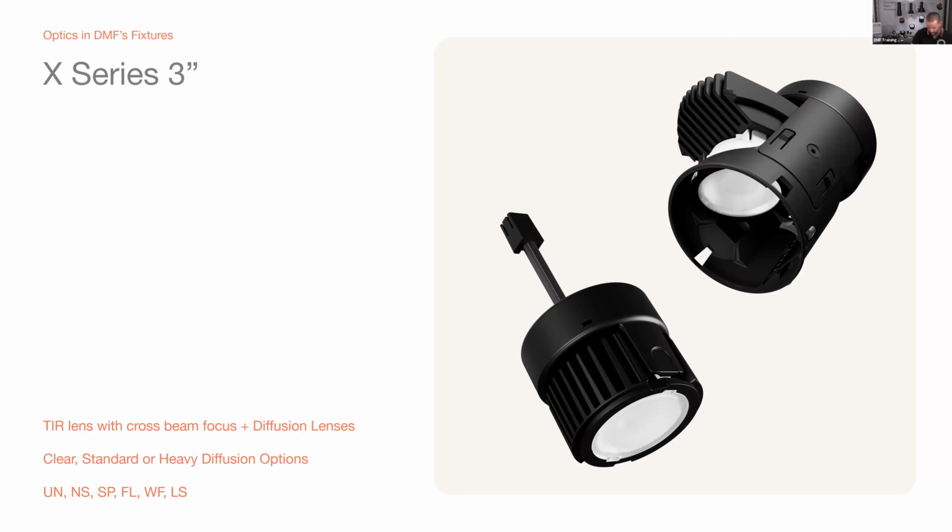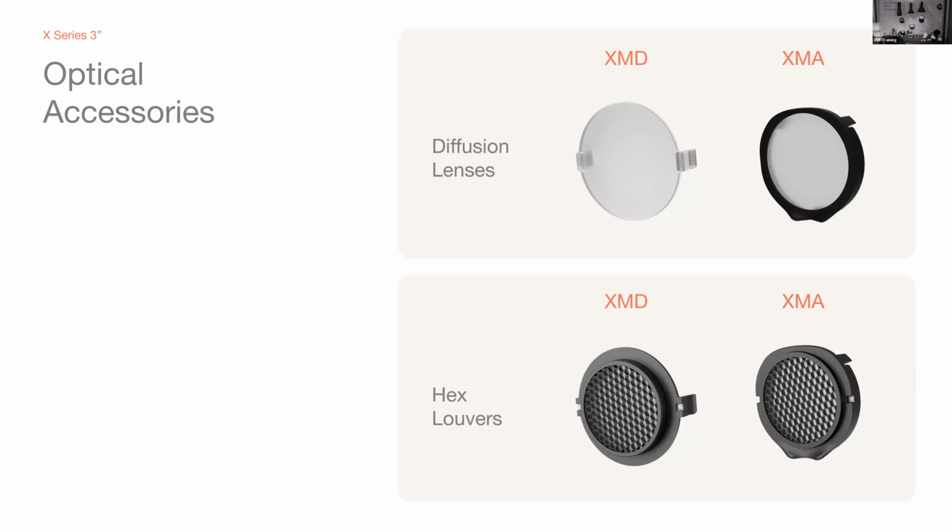This is also one family where the beam spread out of the TIR lens is really quite smooth and controlled. So we're really utilizing these diffusion lenses just for final beam shaping, and also to get a last little bit of lensing and protection over it. This is without any diffusion lens at all, and this is with our diffusion lens added back on. So you see the overall beam spread is pretty much the same. We're just adding a soft level of diffusion onto the front of it.